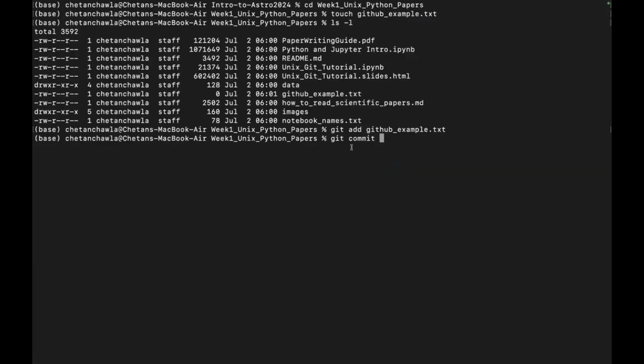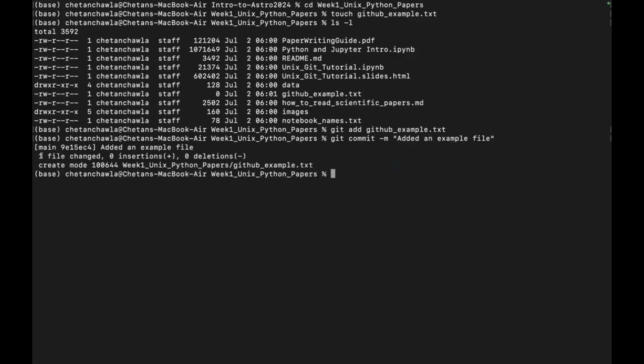And I write this as git commit, and then I can add a message on what this means. So, added an example file so that I can refer to it the next time. And this will add one file. So it says that one file has changed, and since there was no line, it says zero insertions, but there was one file that was changed.